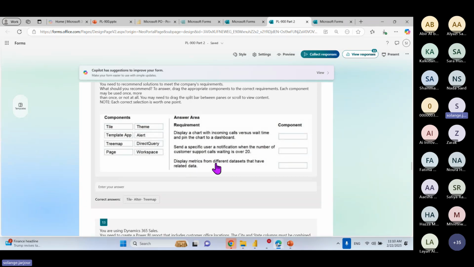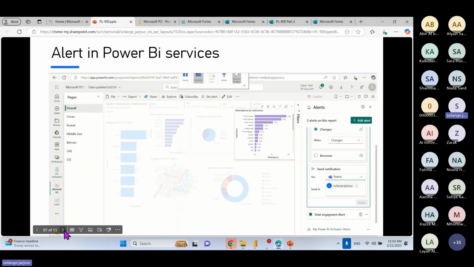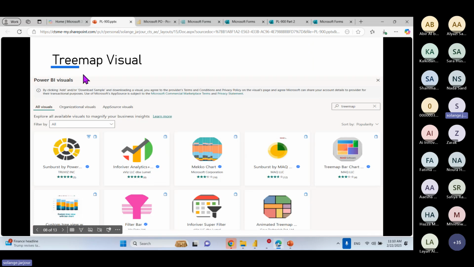Here: display matrix from different data sets that have related data. So this one is tree map, where we are showcasing information from different places. You have a different visualization for a tree map.